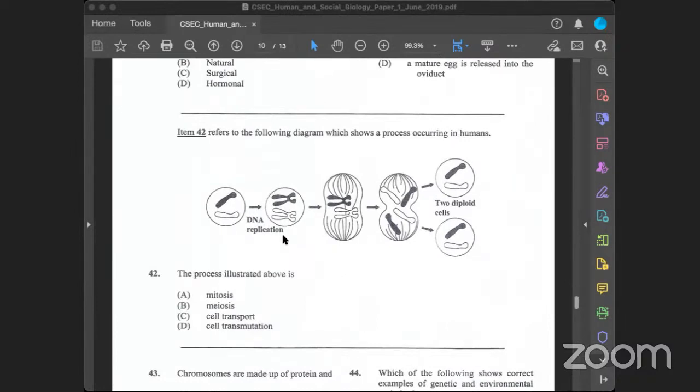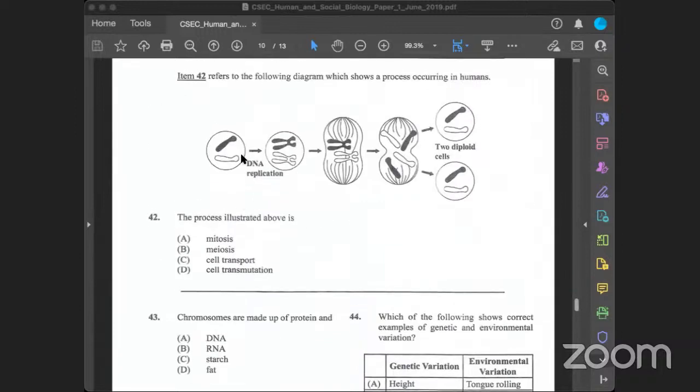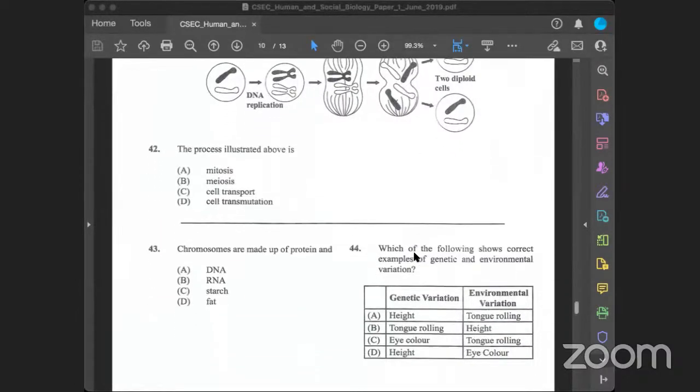And this diagram here, 2 produce 2. So we have diploid maintained, so that process must be what? Mitosis. Must be mitosis. Very good. It came in the last exam. Of course it came in the exam, and of course we had this in our class, and of course this exact picture I sent to you in the WhatsApp group as well. So if you got that wrong in the exam, you have no one but yourself to blame. We're not talking about that tonight, are we? Moving on.